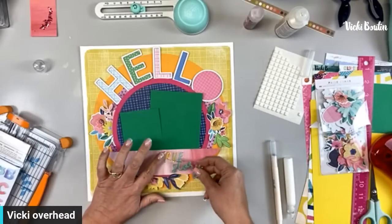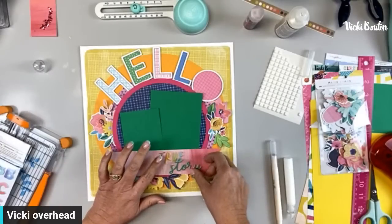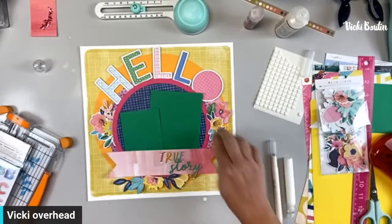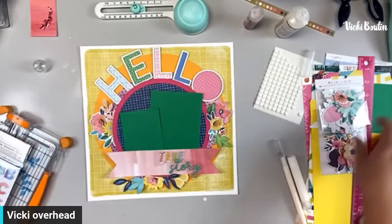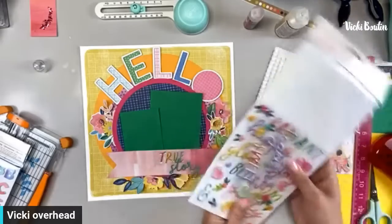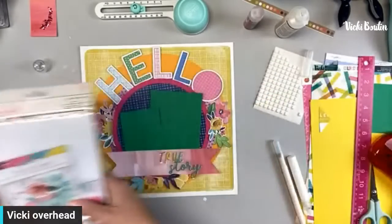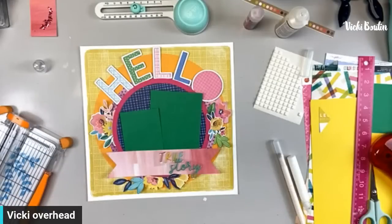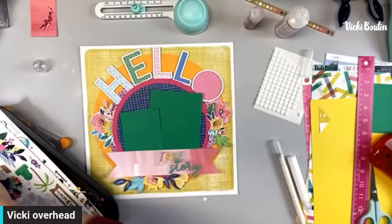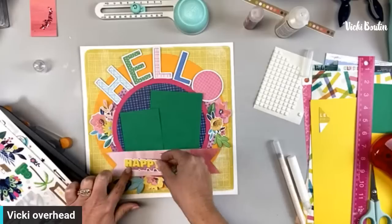So now we got to figure out what are we going to use? Because I need a little frame or something. And then we need bling on here too. So what else did Vicki pull that she can use? Because now tonally, this is all the same. I'm done with this now. We need to go into something else. So let's look at my stack of junk stuff. Let's look at the stuff. Hello, happy true story. Look at, we can look at things.